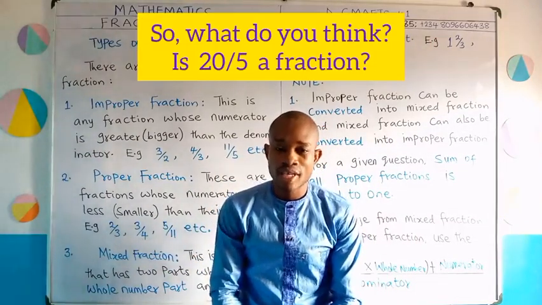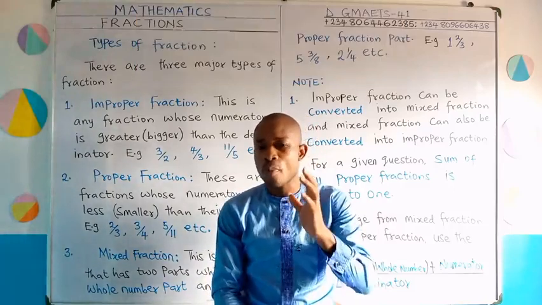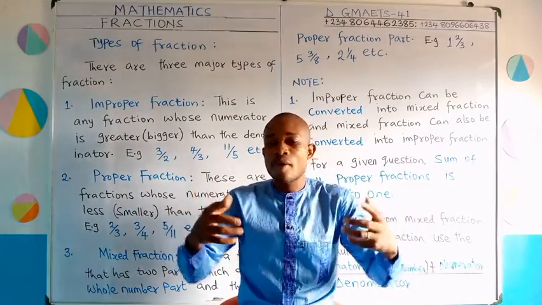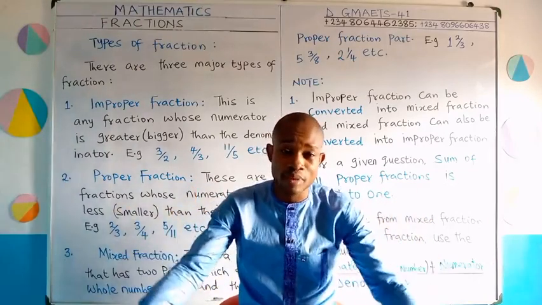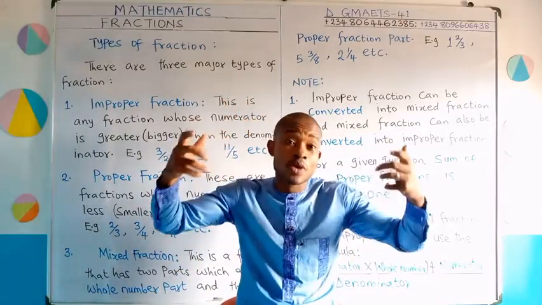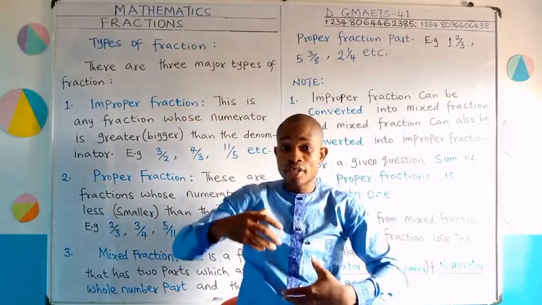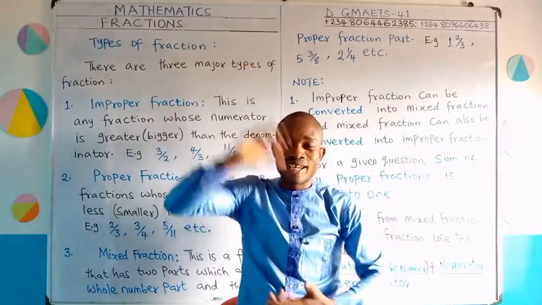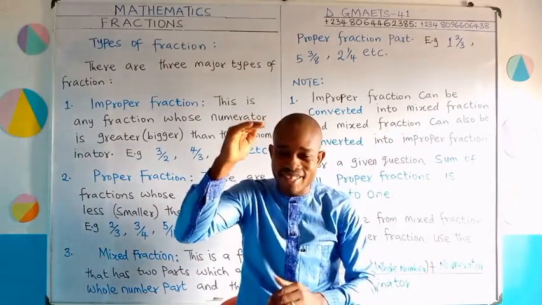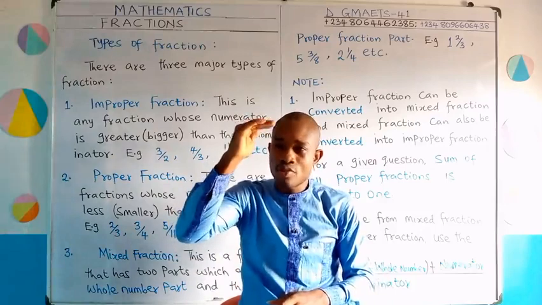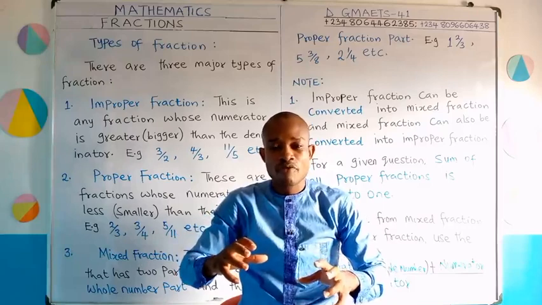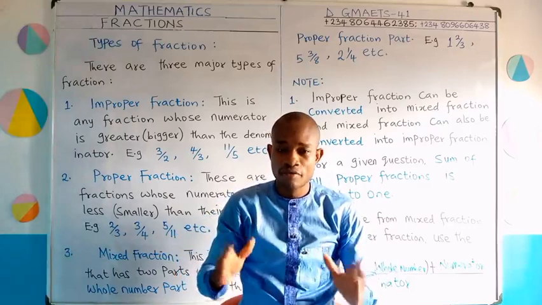All right, let us move on to another type of fraction. We're going to talk about proper fraction now. The word proper in English means this thing is right. This is how it's supposed to be. So you can think of me now carrying a 2-year-old child on my head. Yes, it's proper because I'm bigger. I'll be under, the 2-year-old child will be on top. So a proper fraction is that type of fraction in which the numerator is less than the denominator. So the numerator is smaller than the denominator. Such a type of fraction is called proper fraction.